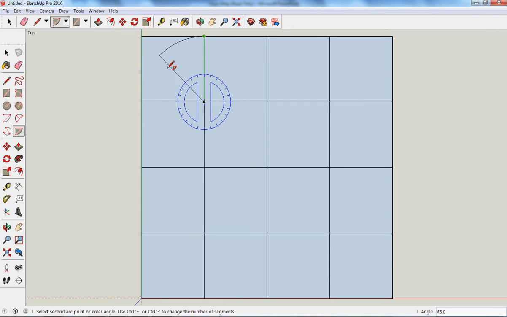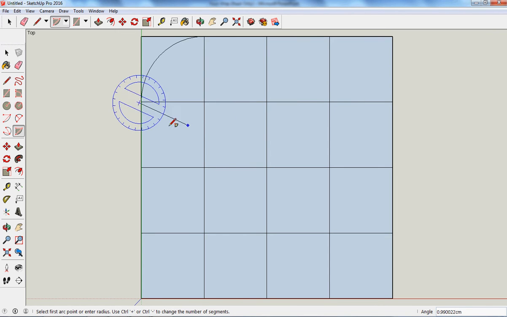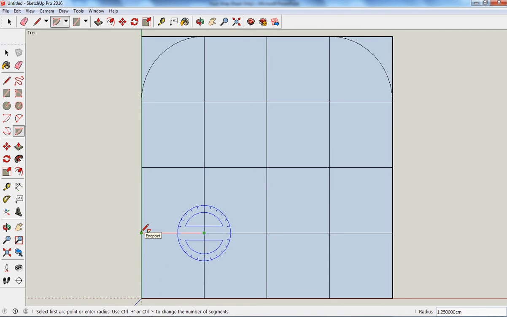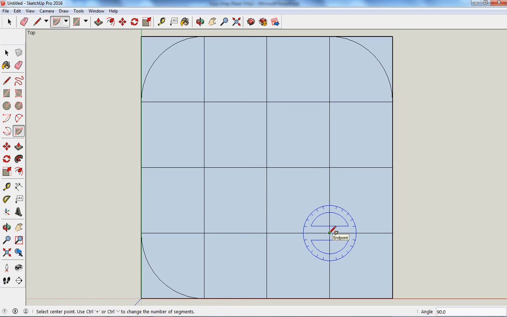So I'm going to draw from there to there and then around. Okay. I'm going to lock that onto there again. I'm going to edit undo that because I don't think that quite worked right. So if you're not sure, edit undo, click onto the endpoint, click onto the endpoint, that's fine. Same thing here, click onto the endpoint, quarter circle. It's always worth pausing for a second and check it lights up with the right thing. So quarter circle, finally that one to there, wait a second, quarter circle.